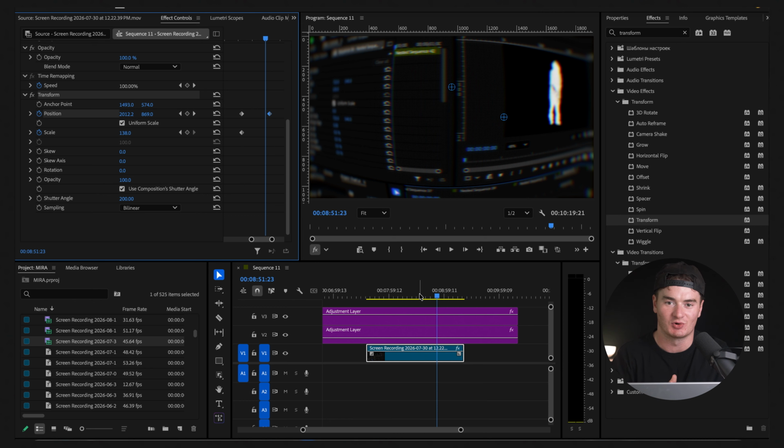It looks super cool with all the other effects in our adjustment layers if you add transform to the original clip and make your adjustments through that. So just a quick tip as well for that. But that is how you do the CRT monitor effect.